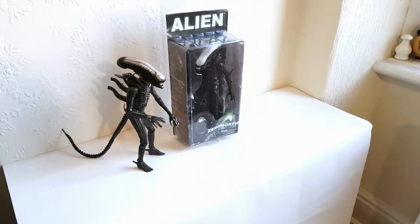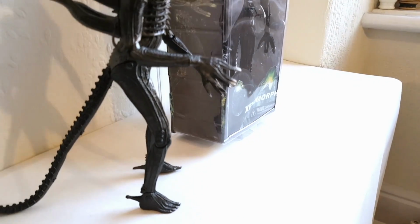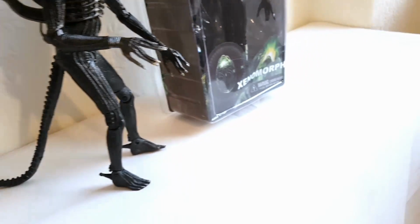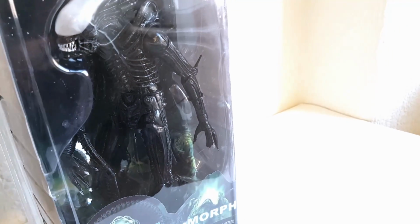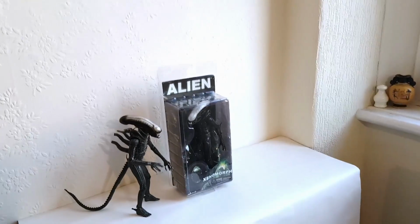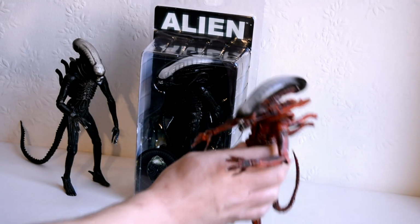There he is. Now this guy has different legs apparently. As you can see, this guy's just got kind of like a single swivel joint on his lower legs where they meet his hip. The new version has got the ball joint, which makes him considerably more posable. It's also worth mentioning that I do have the red big chap alien, which is supposed to be of the same mold.